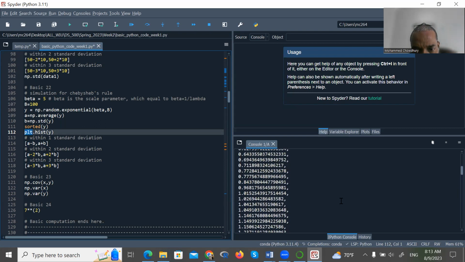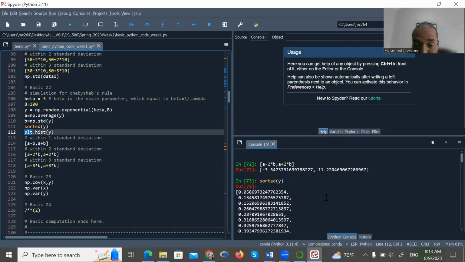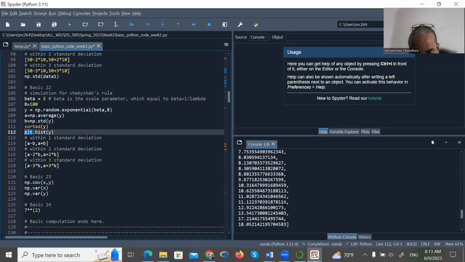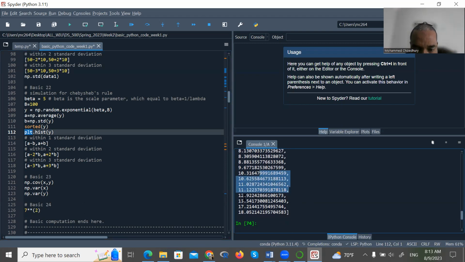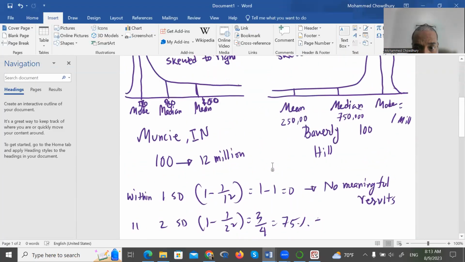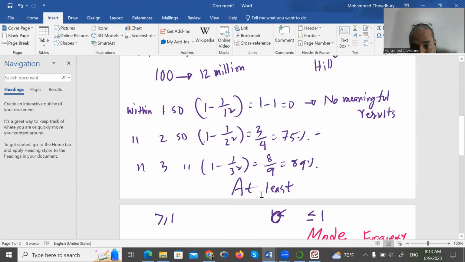So now let us check the shorter one, at least 75%. Come in here. At least 75%, right? Negative this to 11 point this. At least 75% means it could be more than that. So all of this is included, because this started from negative and we want to stop at 11.22. So we are stopping here. That means at least 75% means only 4 data points are not included within that interval. So remember, I wrote very clearly, at least 75%.